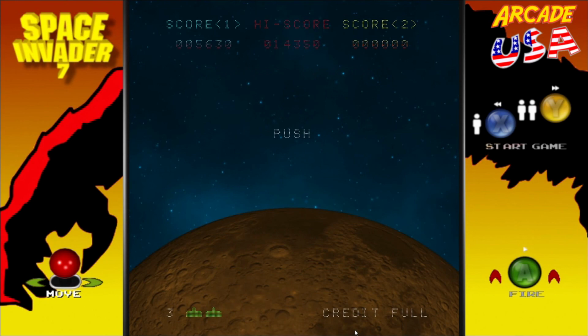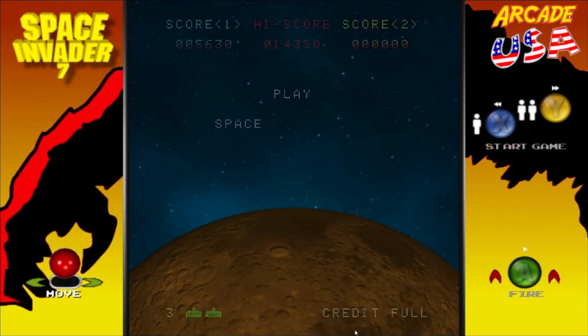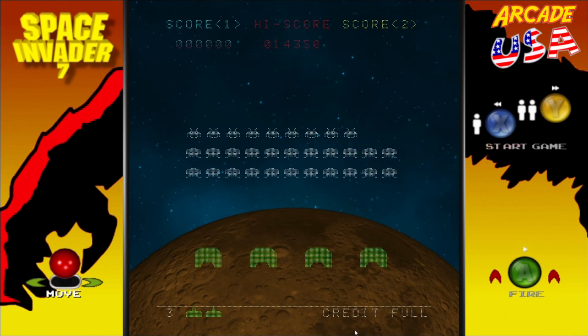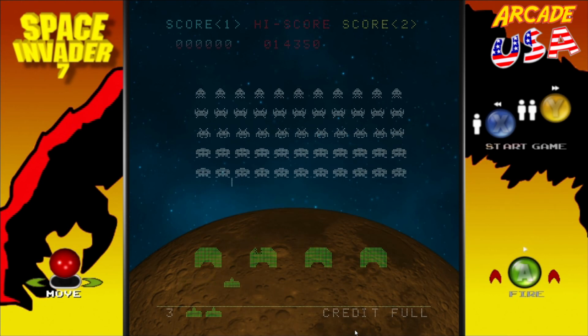I like that. That's kind of cool. Okay, before we start the game, though, let's go look at some of the different graphic options we have. We got to start a game first so I can show them here. Play Space Invaders, one player. Hit the X for one player. Space Invaders already. Oh, that's awesome.